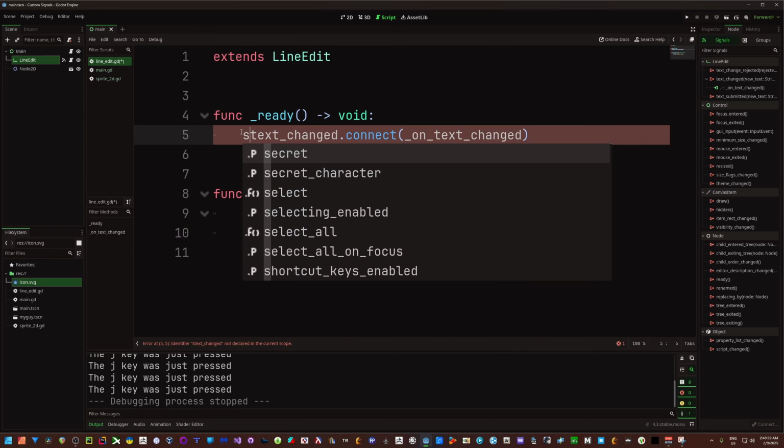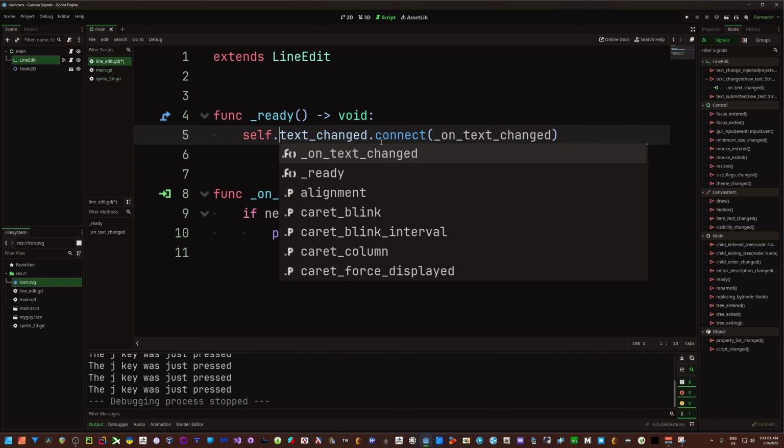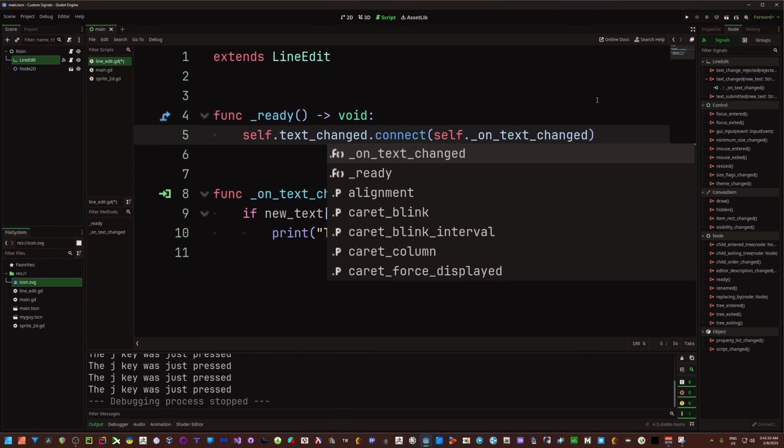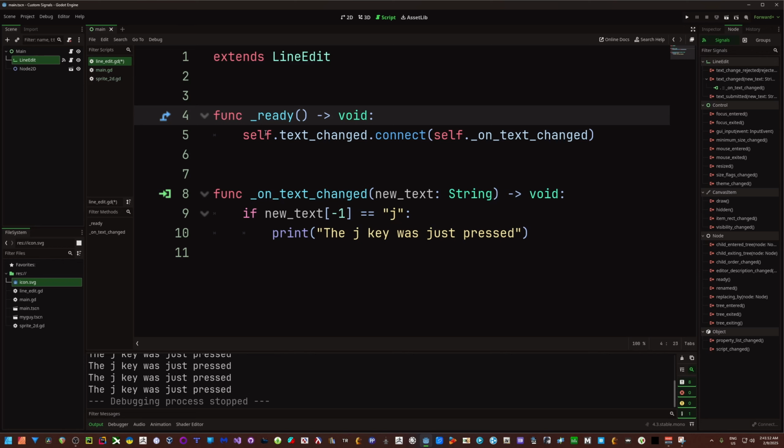Now if we wanted to get very specific, we could say self.text_changed.connect, and the callable would be self.on_text_changed. So this self here is whoever has the signal, and then the signal, our connect function, who holds the function we're connecting it to, and then the function that we want to be called when the signal is emitted.